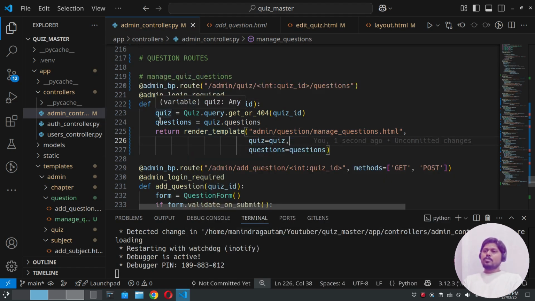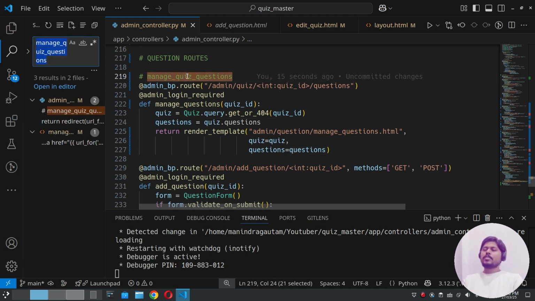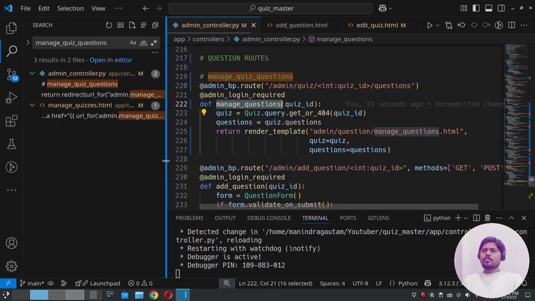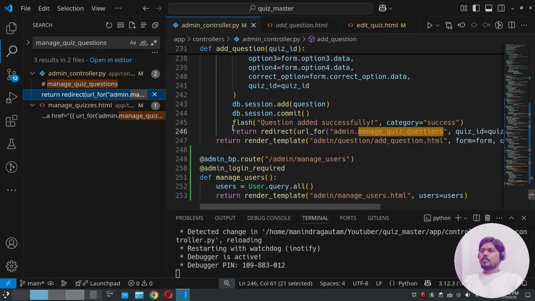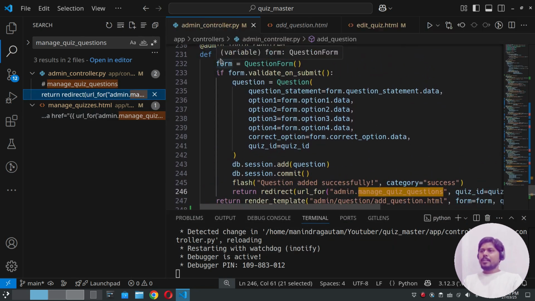Next, wherever we have used the manage quiz questions, we have to change the manage quiz questions to the manage questions. So find all the places where we have used the manage quiz questions and copy this one, manage questions. So manage quiz questions we have used here in the add questions.